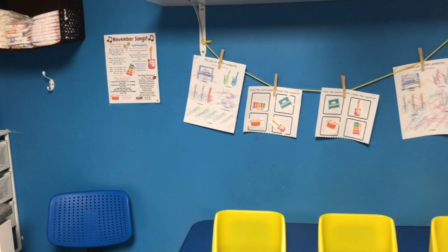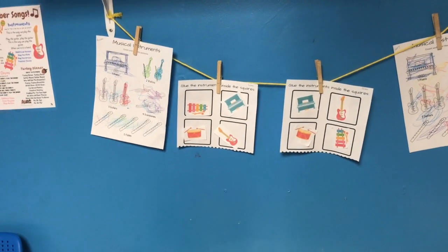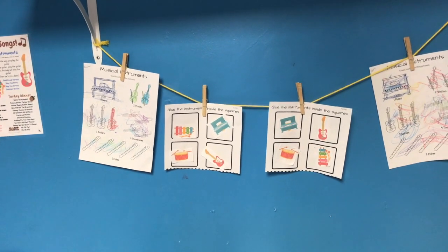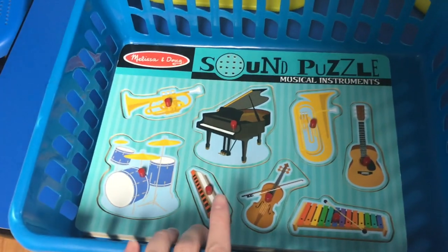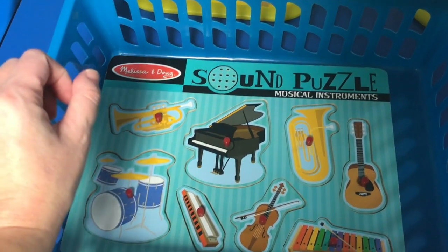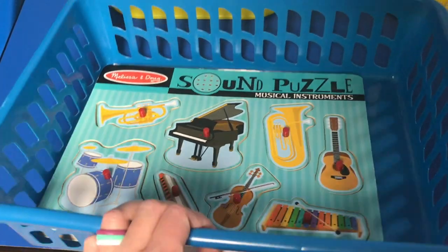I also put the November songs on the wall here so I have two spots I can look at, since I don't always have all these songs memorized. You can see a couple other projects we've been doing this week — working on counting to five with a musical instrument worksheet, and working on the shape square by placing instruments into each of the squares. We have our three task boxes up here that the kids work through daily. This week they have this instrument puzzle, which plays each of the instruments — it's a great tool for identifying instruments and learning the names and sounds they make. They love it and are constantly asking for it.